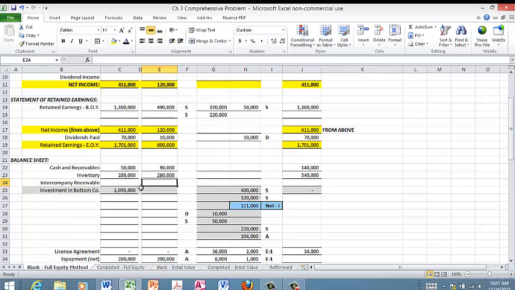So obviously the way to keep yourself from having a lot of grief when you close your books is don't ever let them get out of balance. So whatever the entry is, there has to be that reciprocal on the other entity's books. So that's a word to the wise as we go forward.